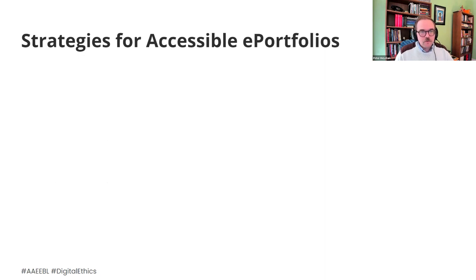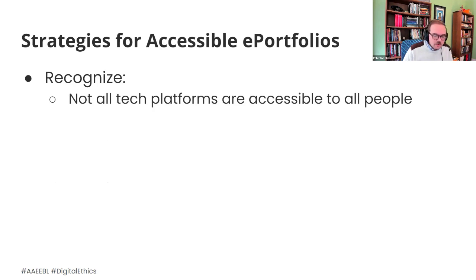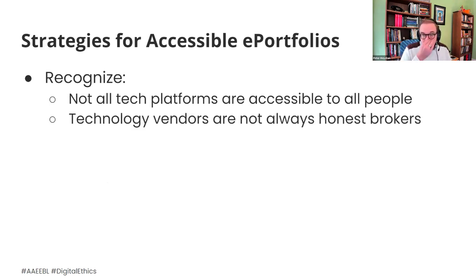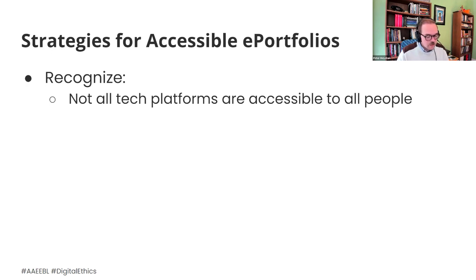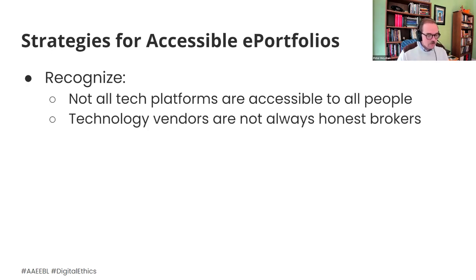So we think about putting accessibility into practice. We want to recognize, first of all, that for a variety of reasons, not every technology platform is going to be accessible to everyone. And if you deploy these places in your classroom, we can't rely on technology vendors to be the experts on accessibility for our particular spaces. That is the job of our community to help us determine exactly what our community itself needs.